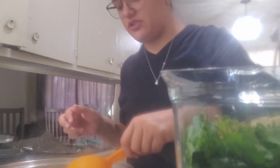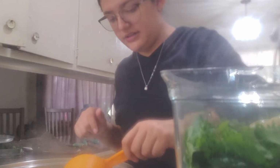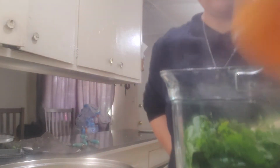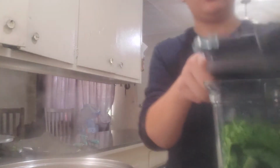So now that we have that, I'm gonna add a little bit of the water from the chicken, just so it can become a little bit liquidy, or else it's gonna be too, that's about half cup. I'm gonna add a cup, just to get everything blended. So as you can see, I added everything and I put the cup of water. I don't know if you guys can see that, but it's at the one cup mark.